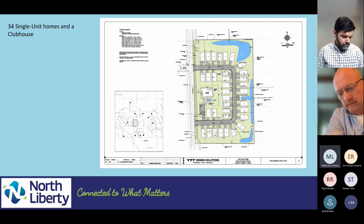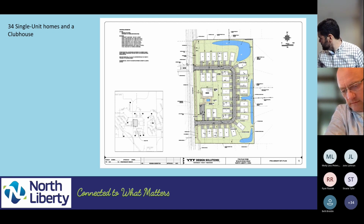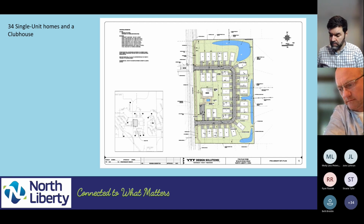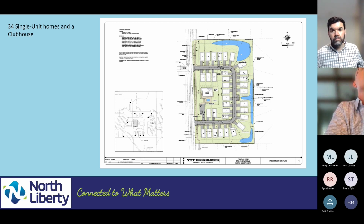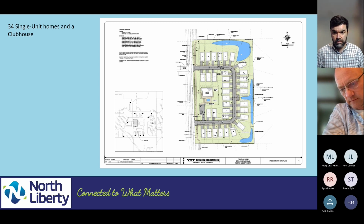Yeah, so this is Ryan from the city. I've shared a folder with some folks, but I will put some data in there that I will share. We've had our metropolitan planning organization, which looks out for the greater transportation needs of the Iowa City area, because we've had several requests, so we've asked them several times about the speed. Should we reduce the speed limit on Scales Bend Road? What they've continuously told us, and most recently it's been within a year, is that the speed on Scales Bend Road is adequate and the data does not support reducing that speed limit.